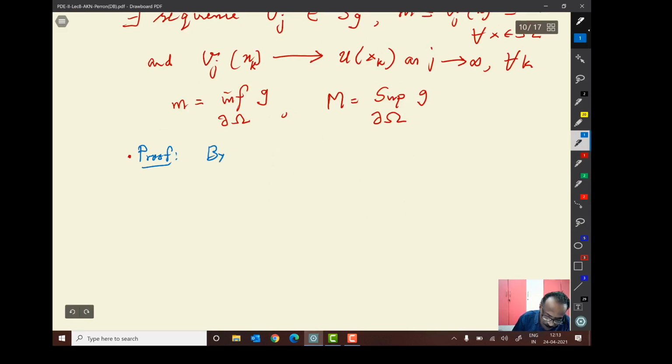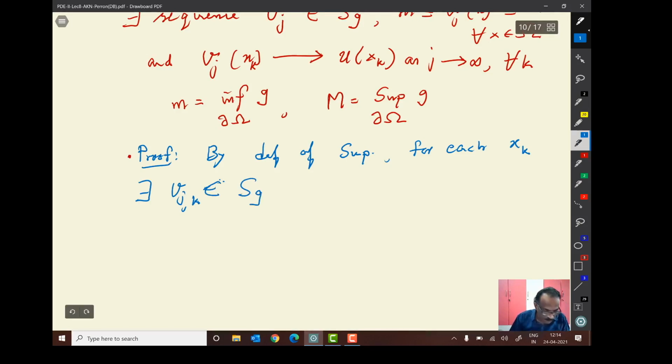By definition of supremum, because u(x) is the supremum, for each x_k there exists V_jk in S_g such that V_jk(x_k) converges to u(x_k) as j tends to infinity.